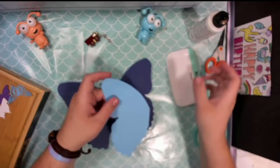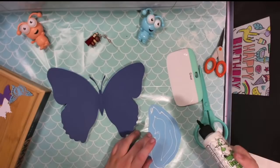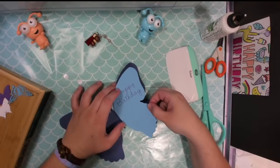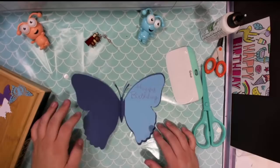I've gotten people asking that they want to open up their maker and whatever else, and they're like, I just don't want to make something complex, I just want simple. So this is super simple. Oh, don't put it upside down. There we go. It's got somewhat of a border, and that's on purpose. It's a little tight on this side, but that's okay.